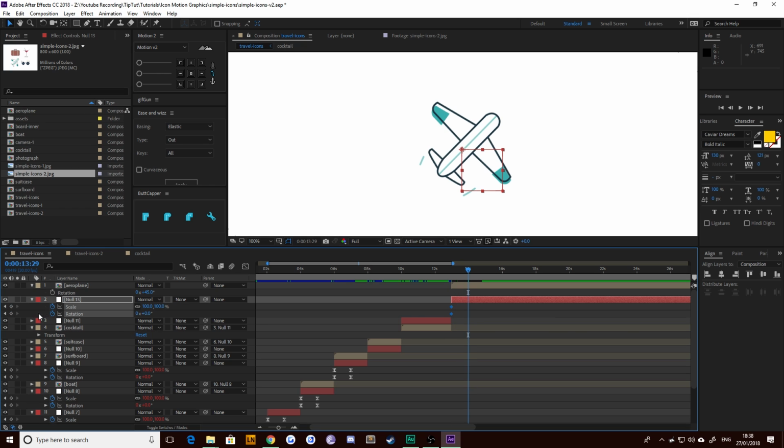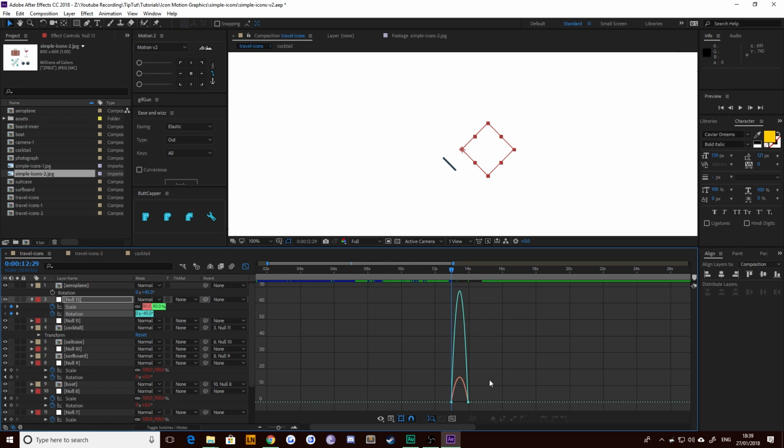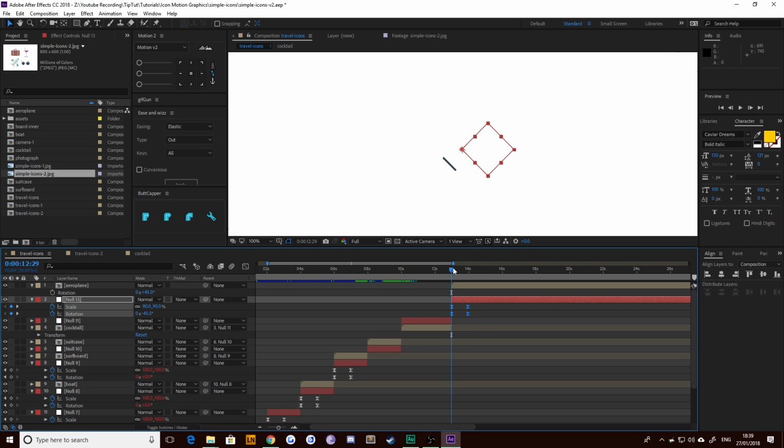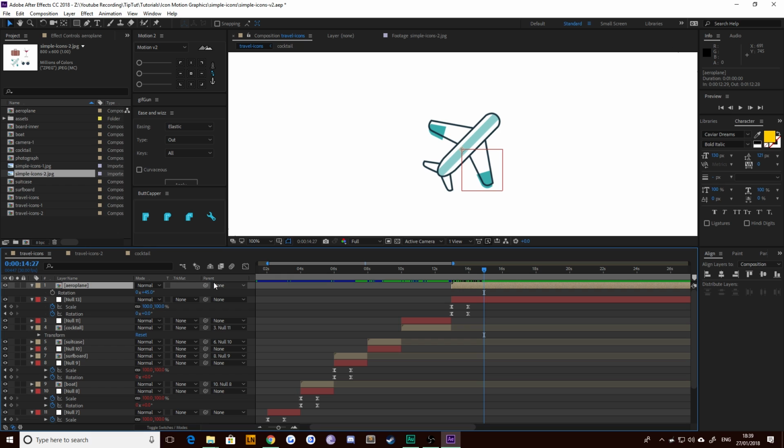Okay. Then add in another couple of keyframes. Go back to the first set and make the rotation -45, which is straightening the plane out a little bit. And then make the scale 90%. Easy ease those with F9. Go to your speed editor and make them fast to slow. And then once that animation is finished, pick whip your aeroplane to your null object. And then that adds in a little bit of extra spin there.